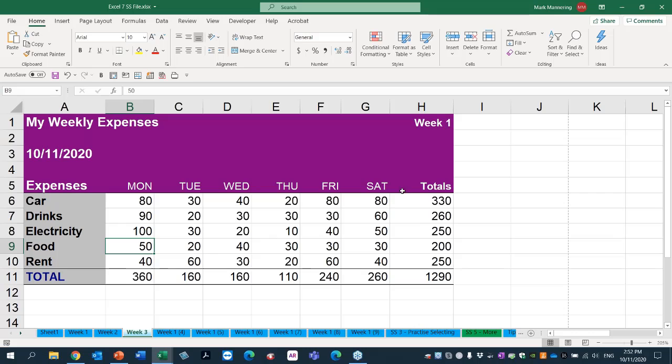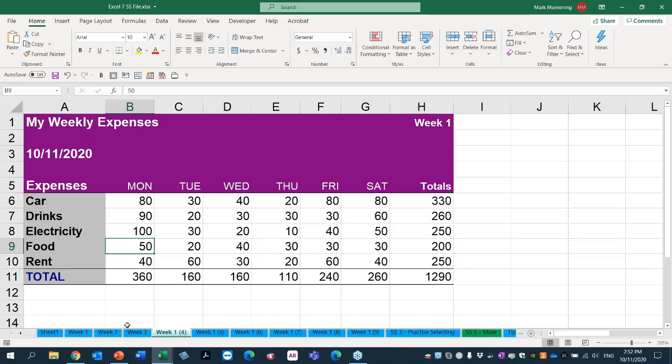And obviously we change the heading up the top here. There's my quick workbook. There's more of my sheets for more what? More weeks, more months, more days, whatever way you're using sheets in Excel, that's the best way to do it.